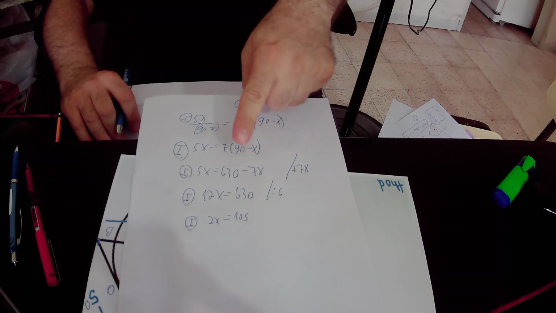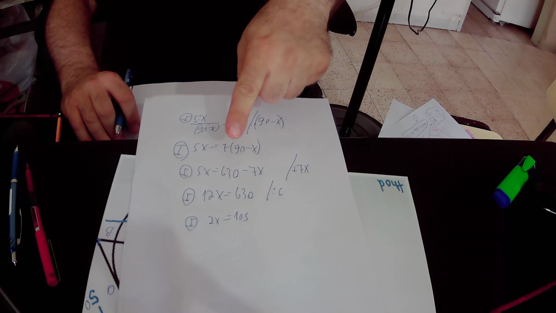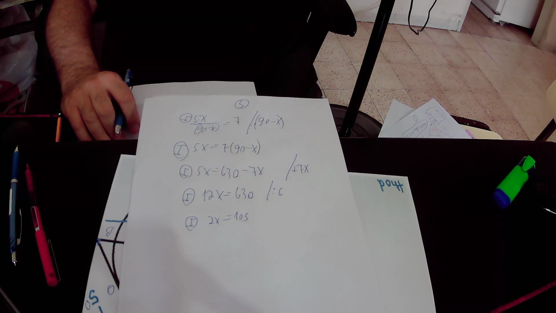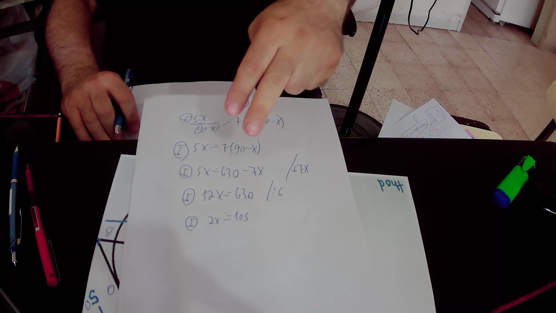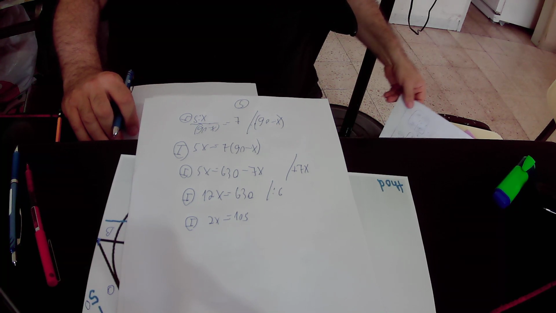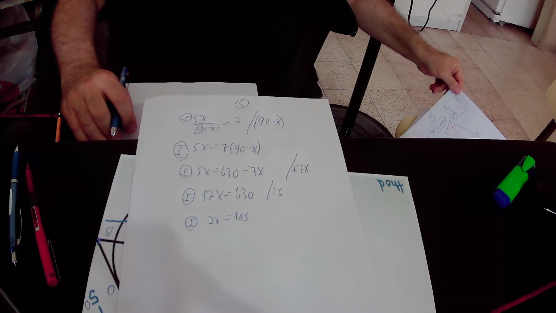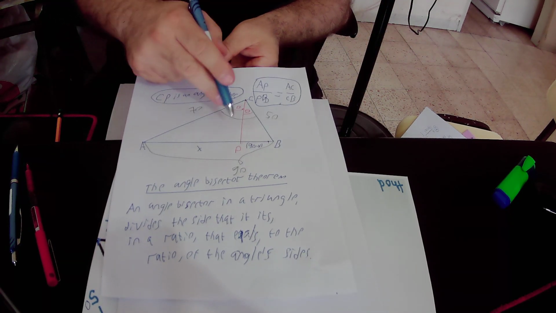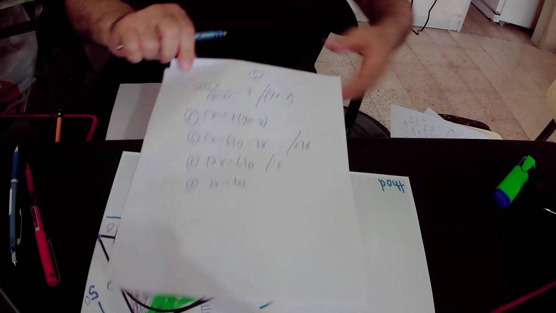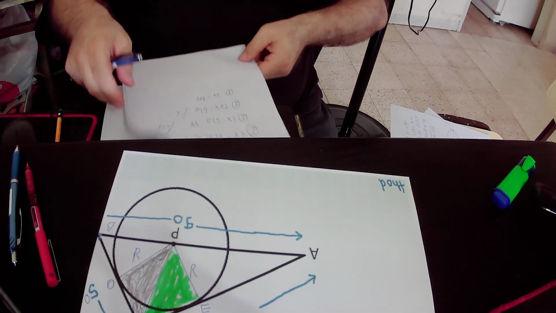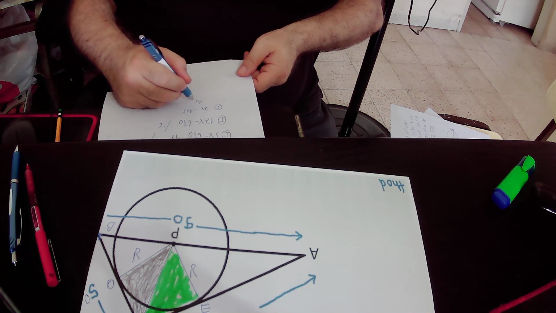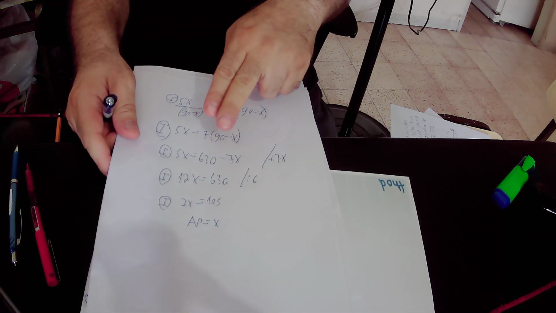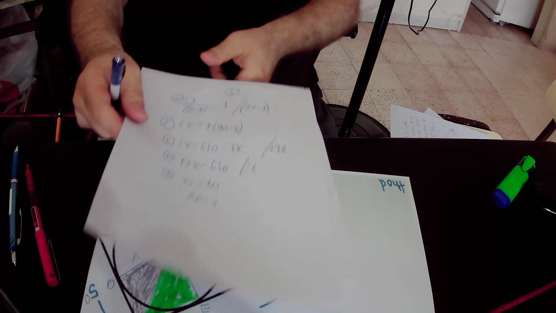After we divide both sides of the equation by 6, we got that 12x divided by 6 equals 2x, and 630 divided by 6 equals 105. And we have 2x equals 105, but we also defined that AP equals 2x, so we write it down. So AP equals 2x, so 2 times AP equals 2x.